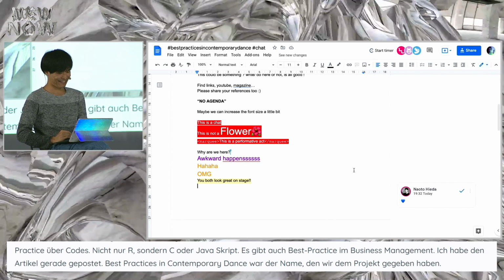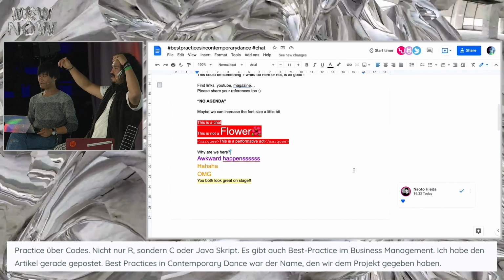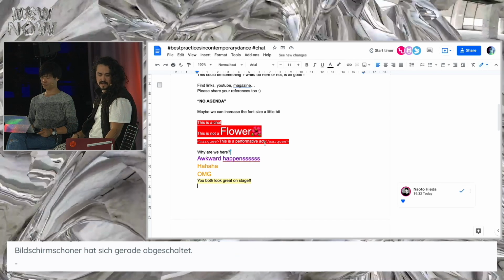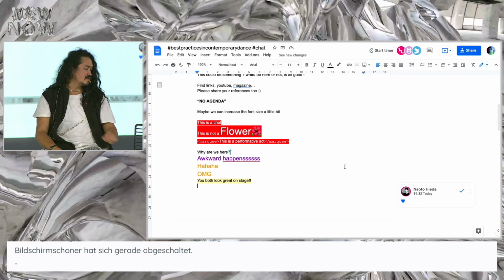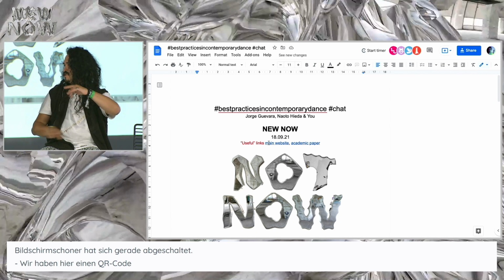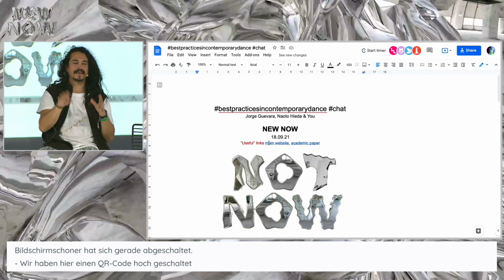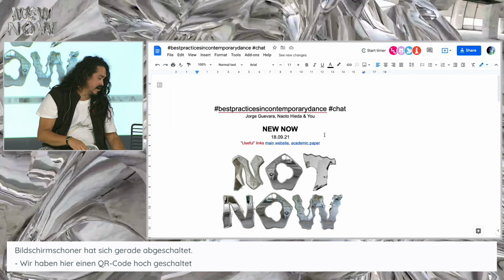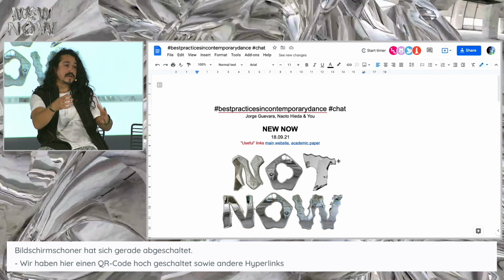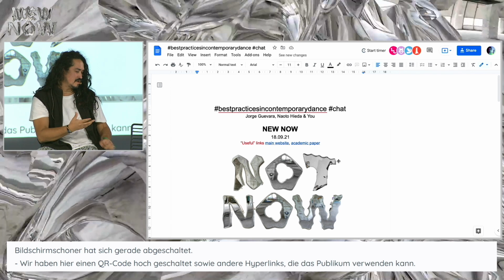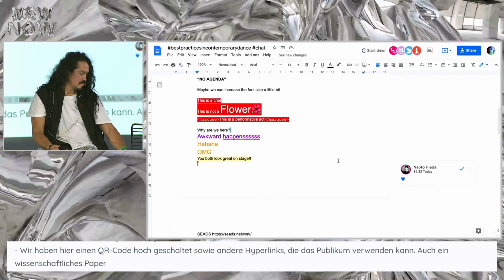Wait, so for the people who just joined, at the back part of each column there is a QR code where you can start interacting with this document if you wish. Also, there are some handy things, like the main website is a hyperlink PhD thing. There are a lot of hyperlinks, let's say. And also you have an academic paper, if you really need to know why and have a scientific reason, then you can find some paper up there.